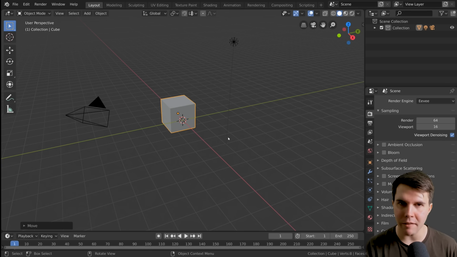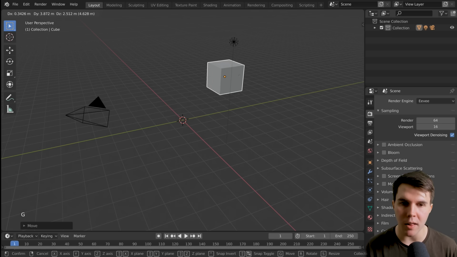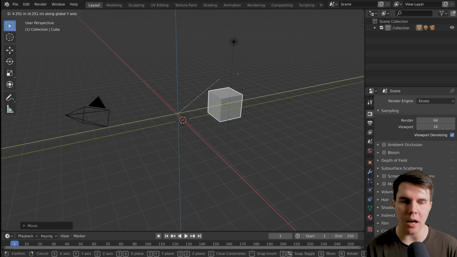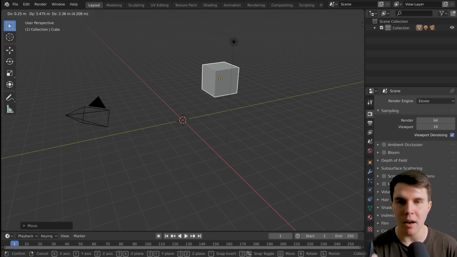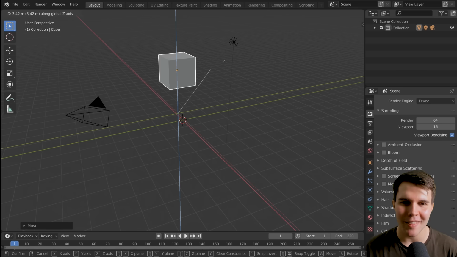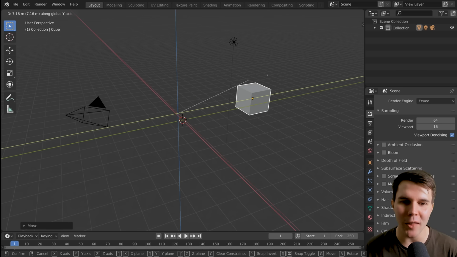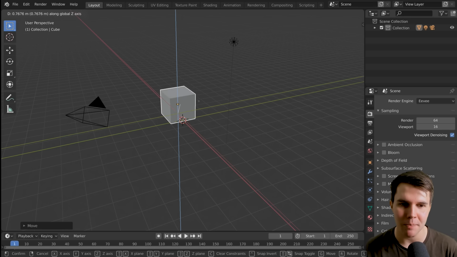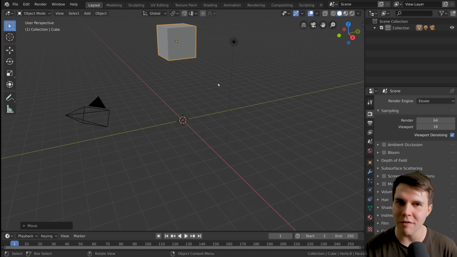Or instead of having to do a separate key, while it's moving, instead of hitting those axes buttons, if I hold down the middle mouse button, which, did I talk about the middle mouse button? I didn't talk about it. I've recorded this tutorial 5 times. If you click in on the scroll wheel, that's the middle mouse button. And if you hold that in, you'll see that it's snapping it to a specific axis. So that's actually a really fast way to work.